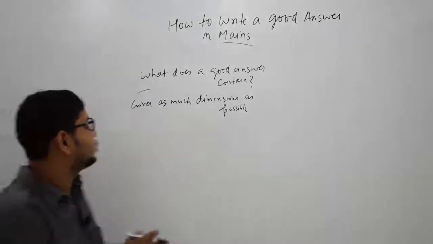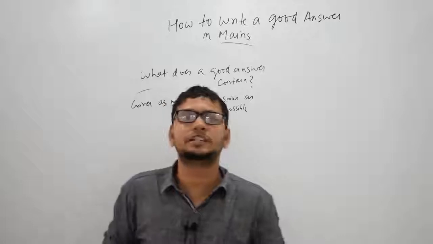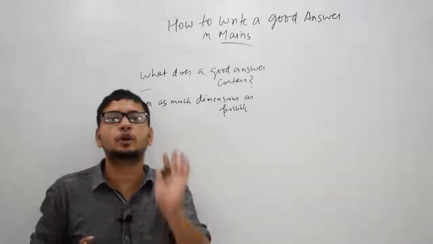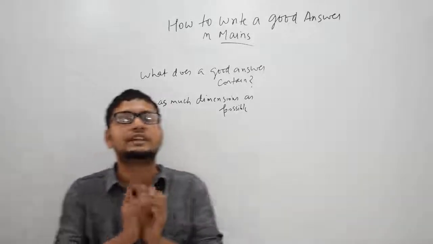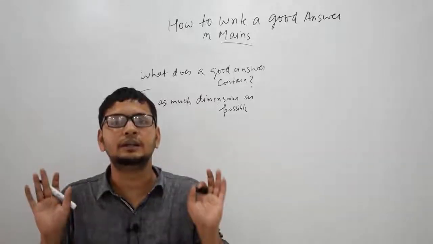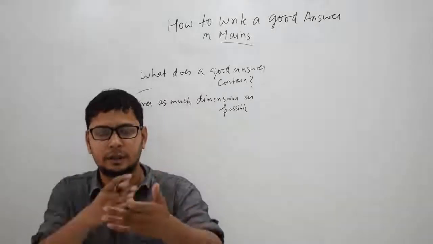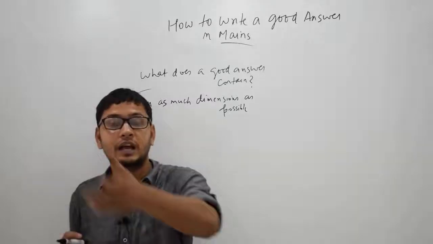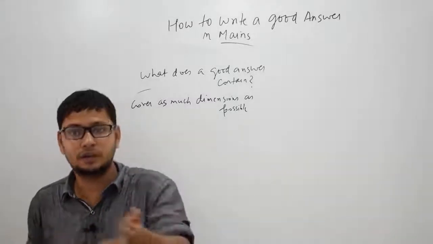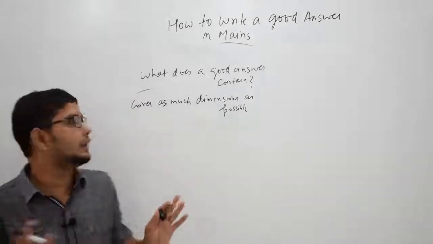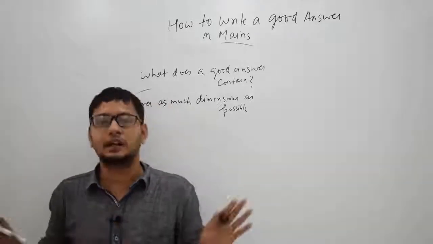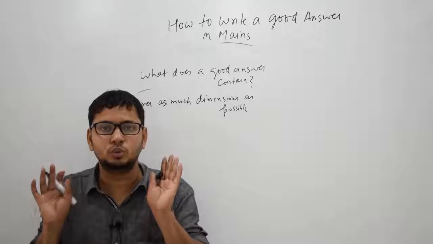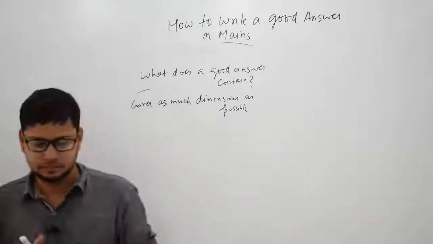So now what I have started to do is cover as many dimensions as possible, as many points, legal and everything, as many aspects as possible, and I only explain them in 1 or 2 lines. In this way, I can cover 6, 7 aspects or 7, 8 points very easily. When the examiner sees the paper, he will get to know, okay, he has covered 7 points in favor and 6 points against. So definitely he will give you more marks. There is no point in explaining 3 points in very great detail. It's better that you write 7 points and explain them only in a line or two. That will definitely fetch you more marks.